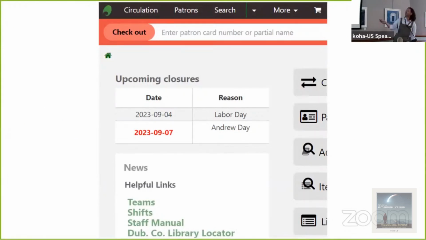Next. This is jQuery. It shows you all of the days on which the library is going to be closed in the next 3 weeks. I think it's next 4 weeks. Anyway, if that day falls such that due dates will be changed, it's in red. So Andrew Day was 3 weeks away from the date on which I made this slide. So anything checked out today was going to get an extra date.